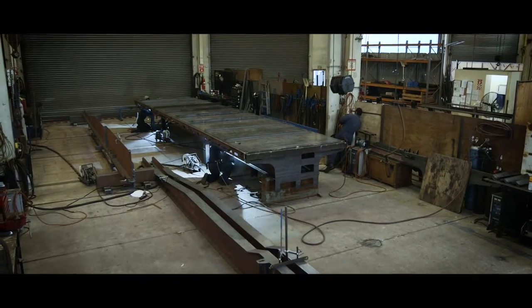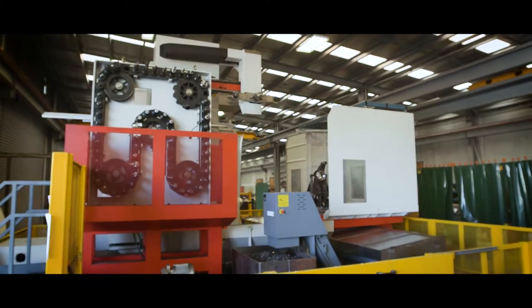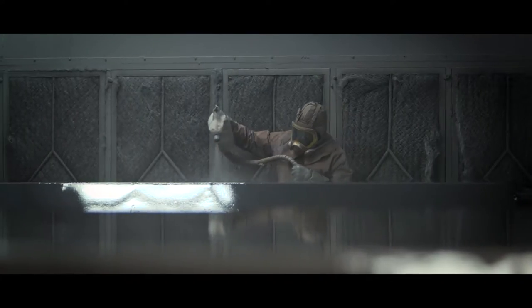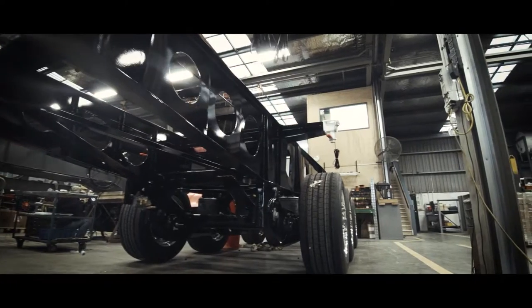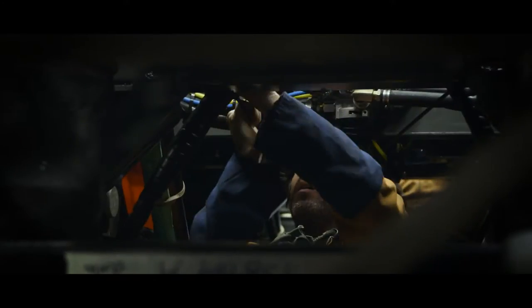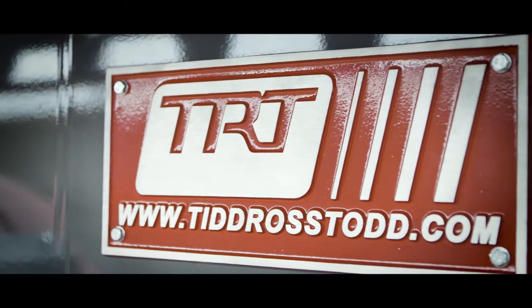The steel is then sent through to the fabrication shops where all of those weldments are built, go through line boring if necessary, and finally through our world-class paint facility. They then arrive at our assembly area where the product is assembled prior to commissioning and testing. Often that testing can involve a full road test before it's ready to be delivered to the customer.